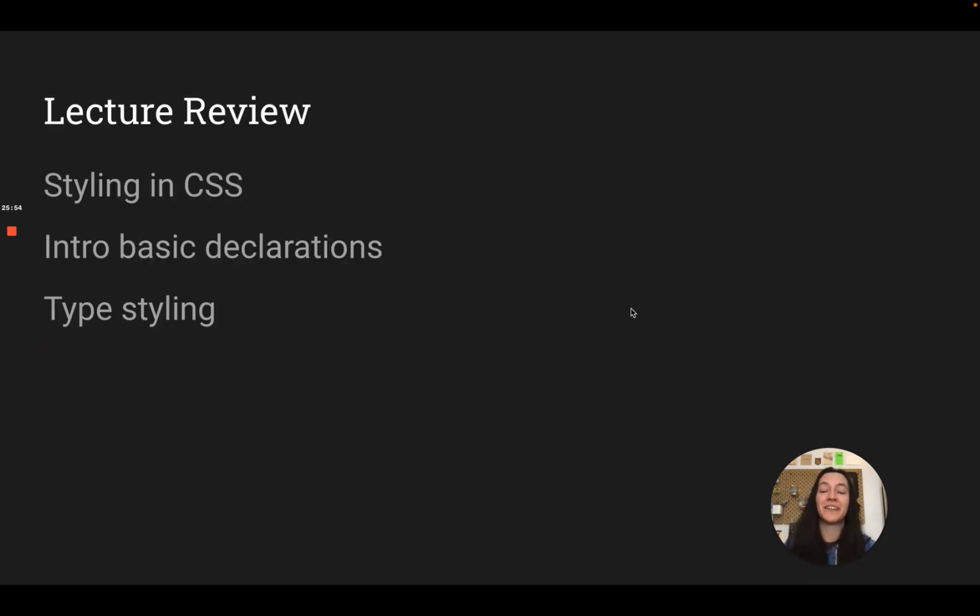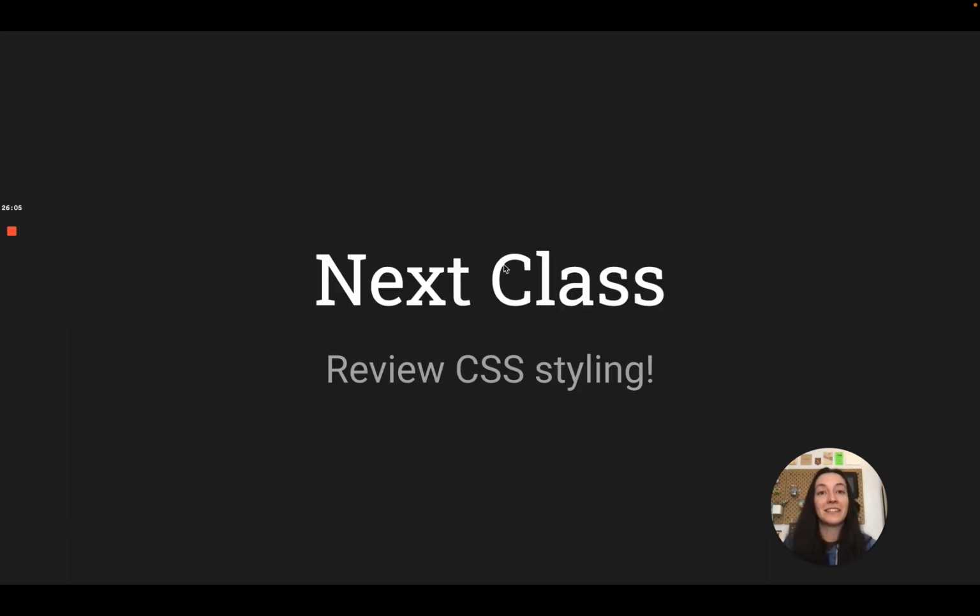Okay, all right, so those are some very simple CSS styles to get you started. We styled some text, we figured out how to add colors, change fonts, how to change the alignments, all that good stuff. And next class, you'll do an assignment that practices all these things, because it sounds like a lot of stuff, but once you actually start using it, it just becomes part of your brain space. So we'll get some of that practicing in next time, and I'll see you then.